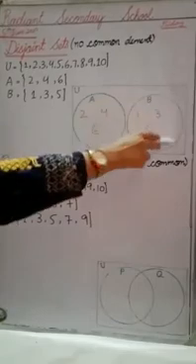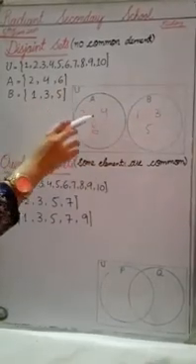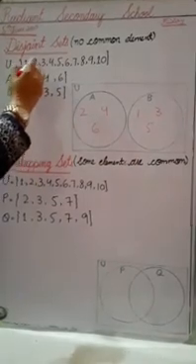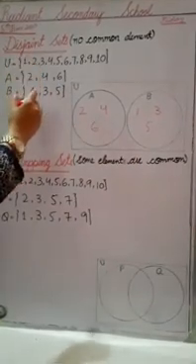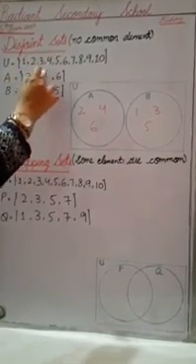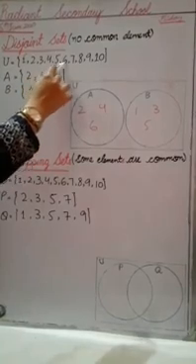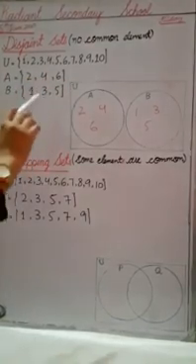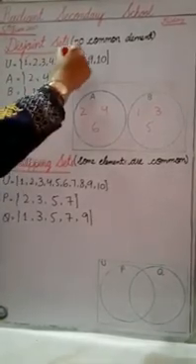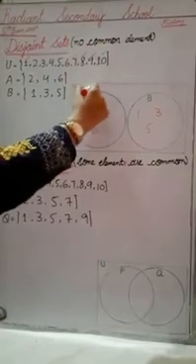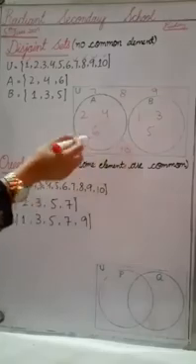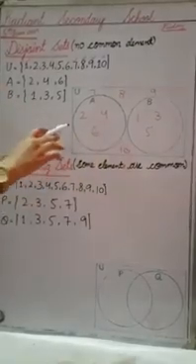Now what will we write in this universal set? We will write those elements that are not the same as any of the subset. Like this 1 is the same as this, will not write it. 2 is the same, 3 is the same, 4 is the same, 5 is the same, 6 is the same. We will not write those elements that are the same as any one of the subsets. We will write only those elements that are different: 7, 8, 9 and 10. This is the Venn diagram of disjoint sets.